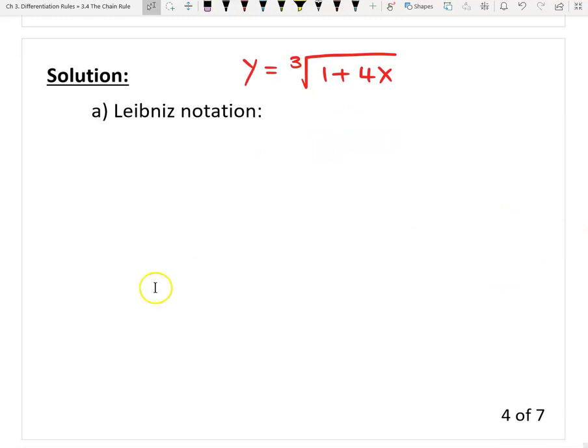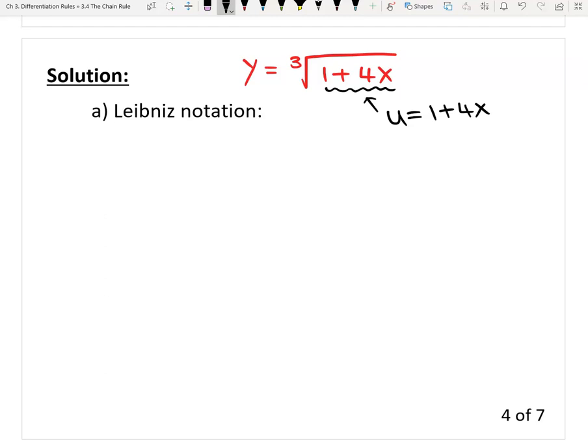We can work together. The first step, remember, to find the Leibniz notation, we need to decompose. From pre-calculus or at the first chapter, we already discussed this topic, how to decompose. And this is the very important step. To decompose, all we need to do is find the inner, and then find the outer. Here it is easy. If we set the inner function u to be 1 plus 4x, plug u here, and then we get the cube root of u, which is the outer. Very easy to decompose.